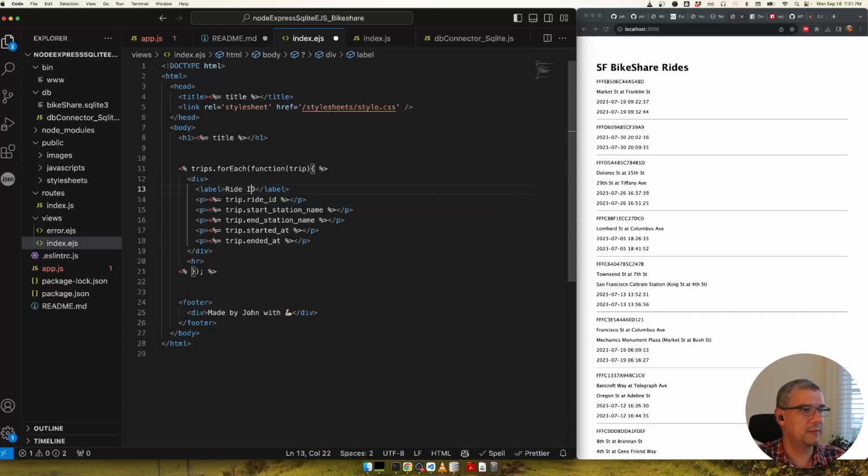Well, actually, I can just put it like this, and then I'm going to put an output tag. Will you let me complete that, please? Output. Oh, damn it. I wonder why. There we go. So basically, this is where I want to be putting the ride ID.